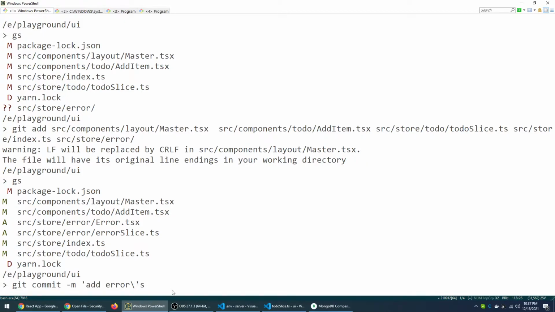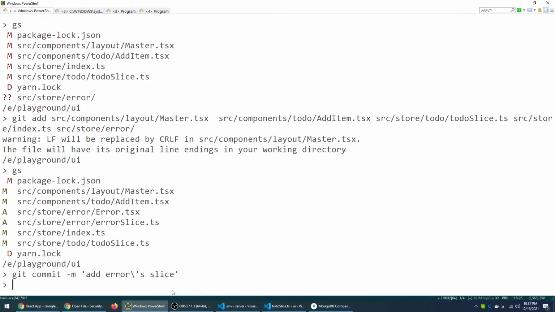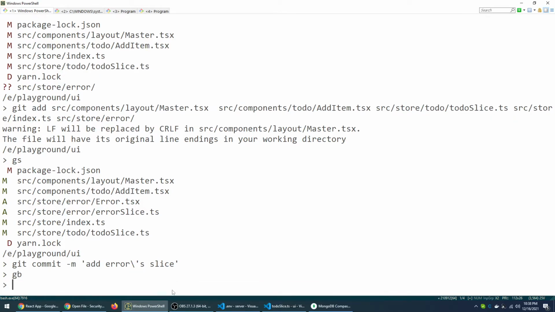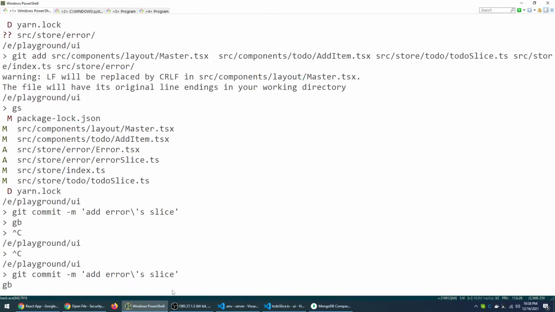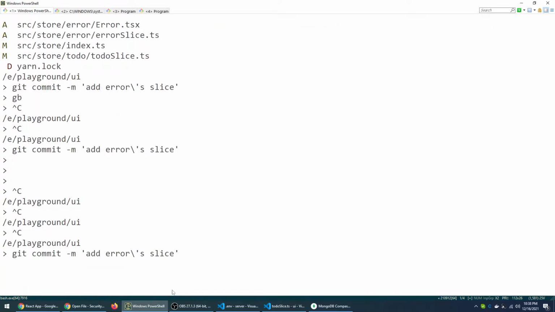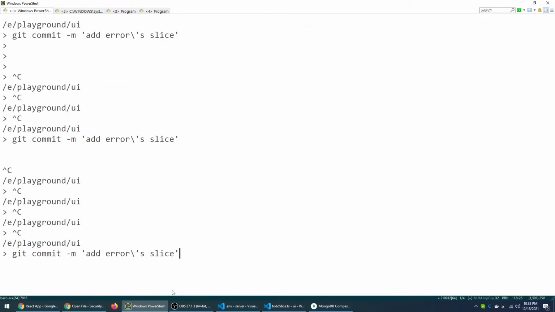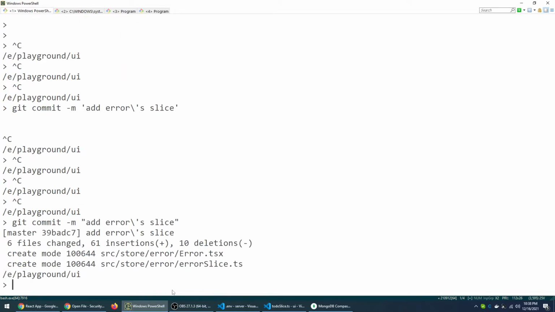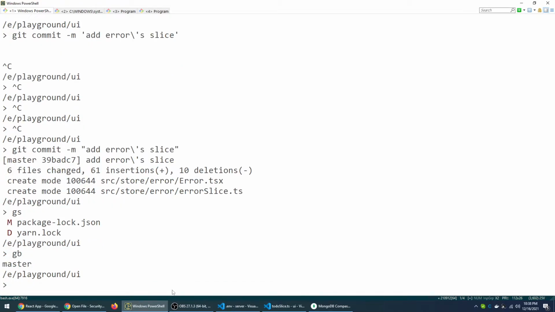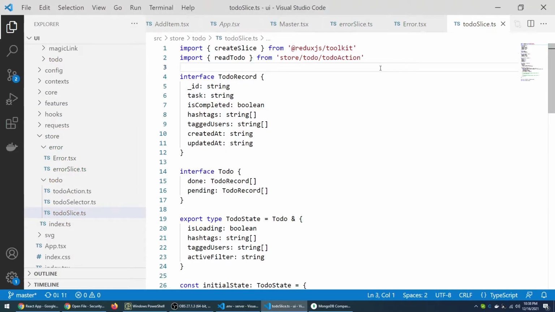Git add errors slice. Okay, so it makes sense. Okay, wait, what? Okay, and message add slice. Okay, fine, and this works excellent.